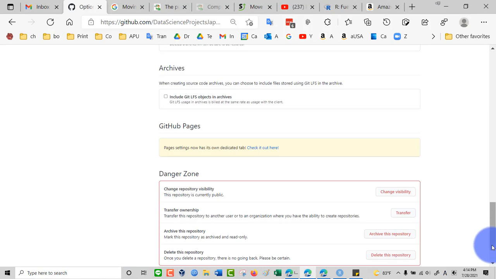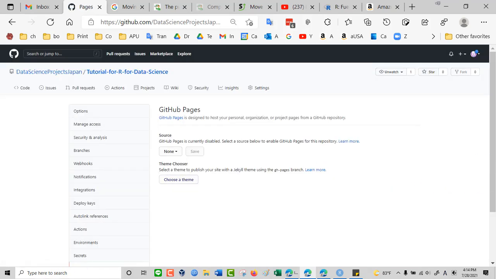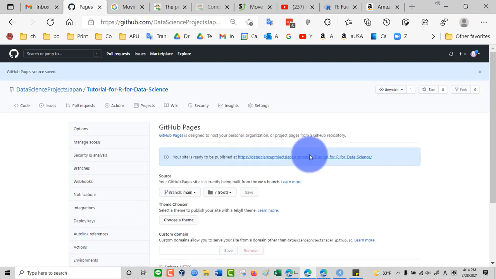And there's one other thing that I'm going to mention, and that is if you go down to the bottom, and click here, you can create a new website. Now I have some other videos on how to do this, but one thing you have to do is select branch, and now we have the root branch, and you can also select a theme. There's also, I think there's a way where you can, I'll click the save.